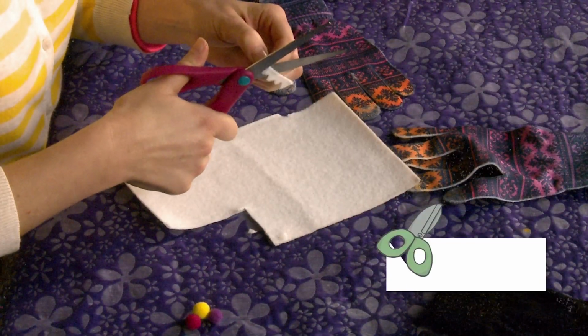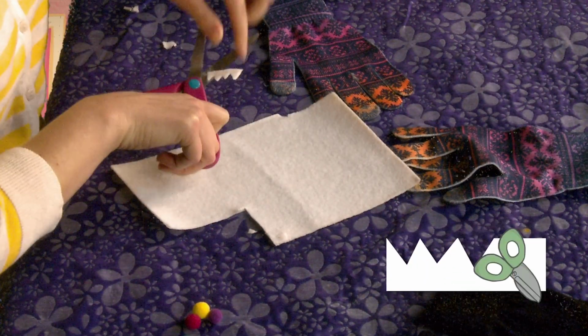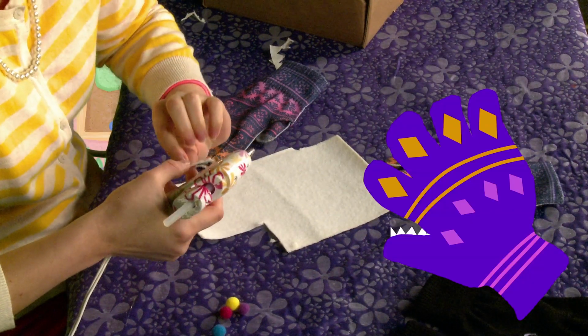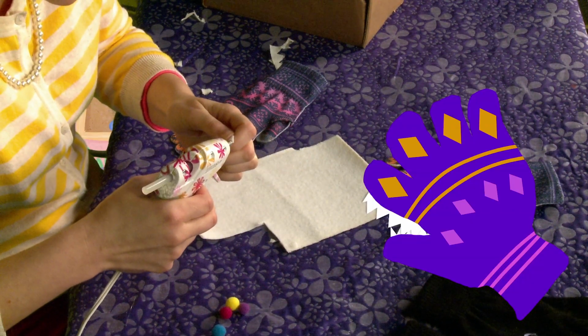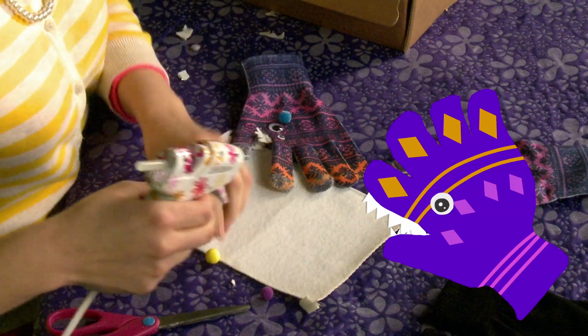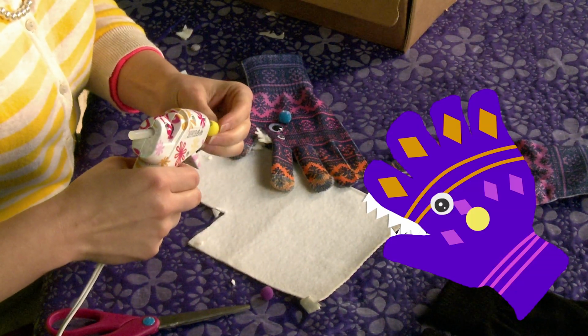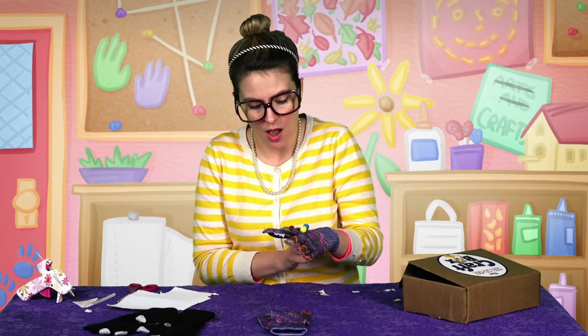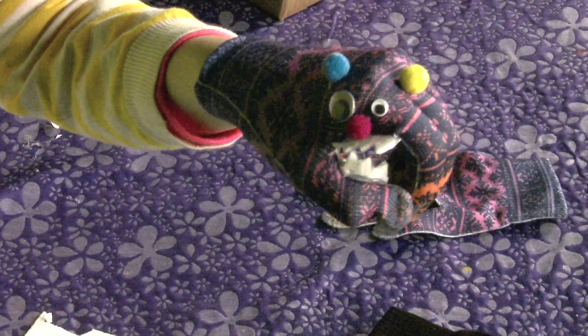Let's make some teeth. Tiny teeth for the bottom. I'm gonna glue some doodads on this one. This is gonna be sort of a wacky monster. Wacky-doodle. So let's check out our wacky monster. Whoa!